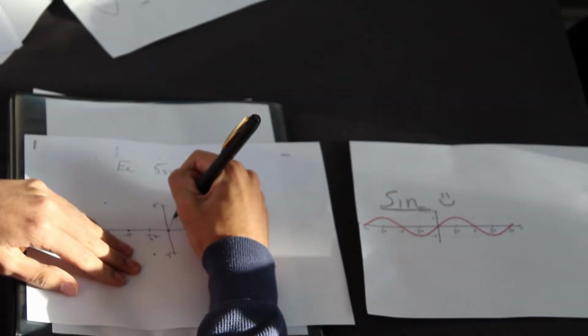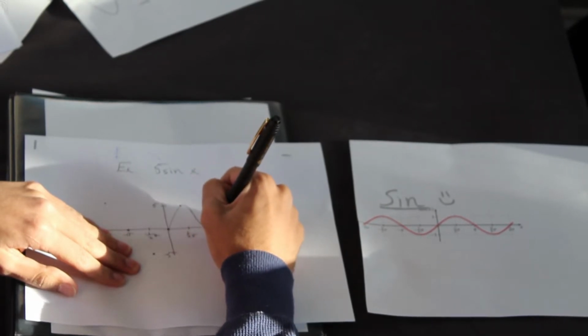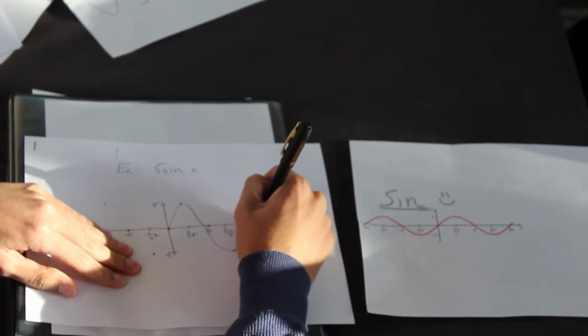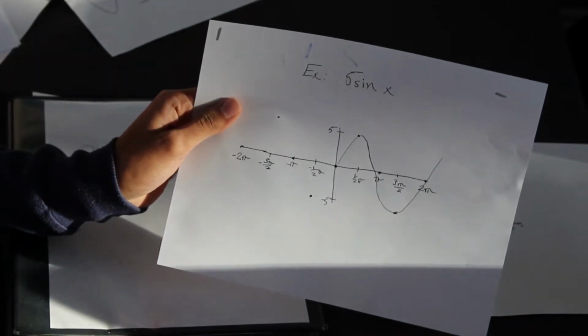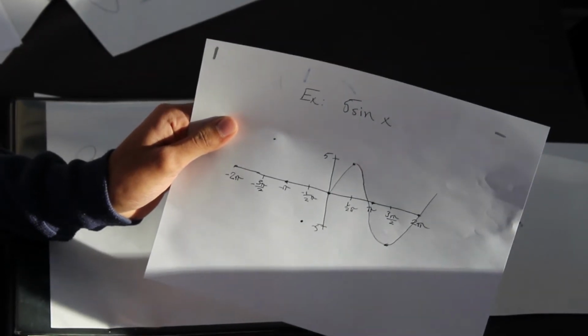But since the amplitude is 5, our sine graph is a little something like this. Our amplitude makes it go up to 5 instead of 1, causing the sine graph to be stretched out a little bit. We will now be talking about the period of a sine curve.